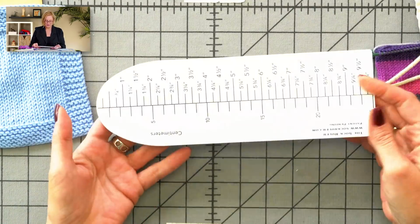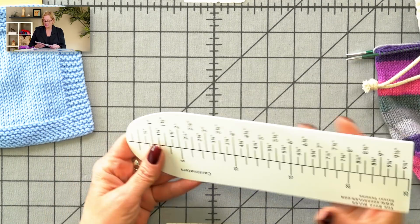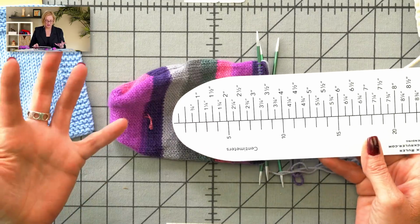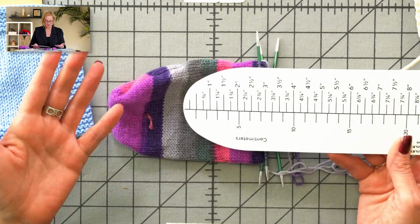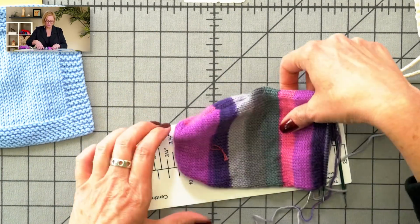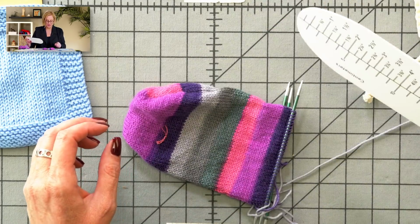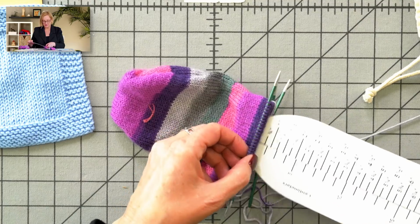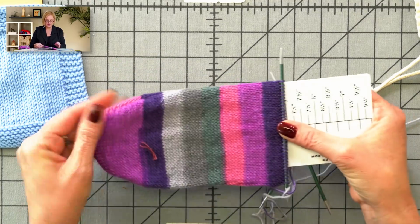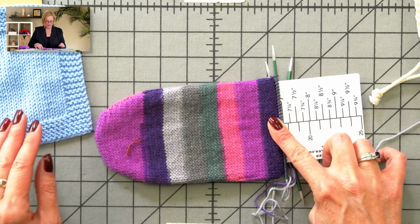And another measuring tool, I became aware of these sock rulers recently. This is from sockruler.com. And when you're knitting, especially toe-up socks, and the pattern tells you exactly where to stop knitting to start knitting the heel, you can set it down on your ruler to measure, and maybe you're not sure how accurate you're being. With this, if you pop it into the toe of the sock, it is really easy to get an accurate measurement.